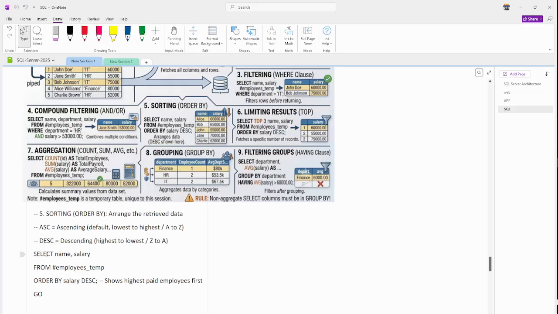Select name, salary from employee table, order by salary descending. It shows the highest paid employees first. If you filter it like this, it will arrange the data with whoever is having the highest pay first.